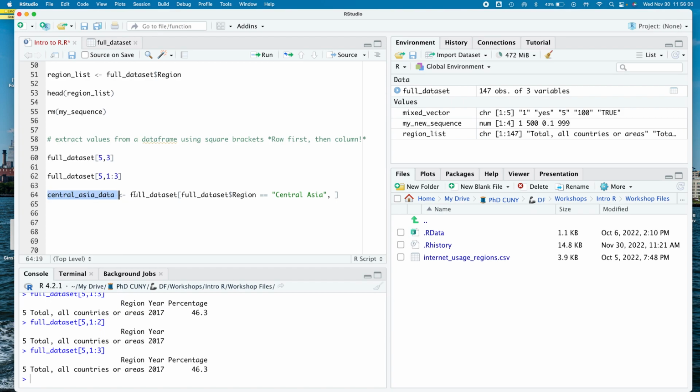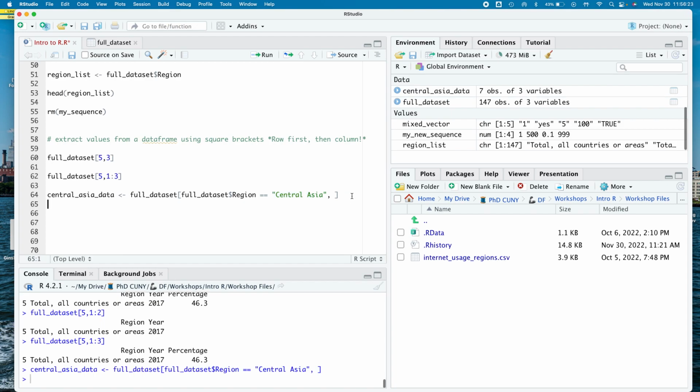It's going to take data from the full data set, and within that, any variable relating to region whose value is exactly equal to Central Asia, and any relevant columns that pertain to those rows.